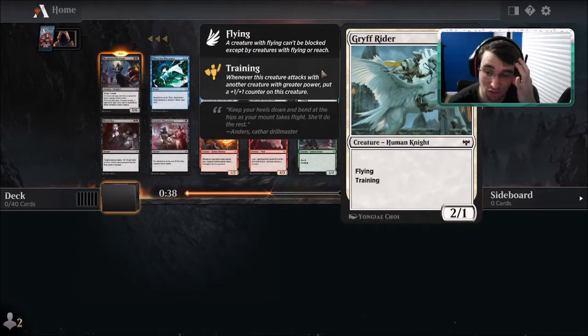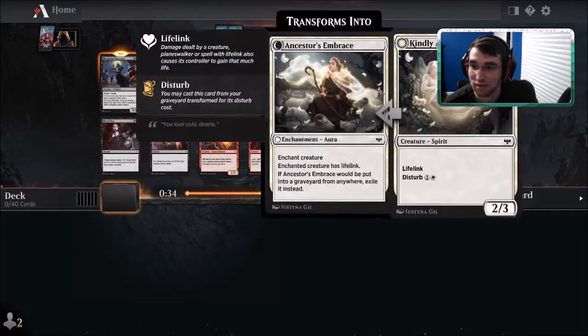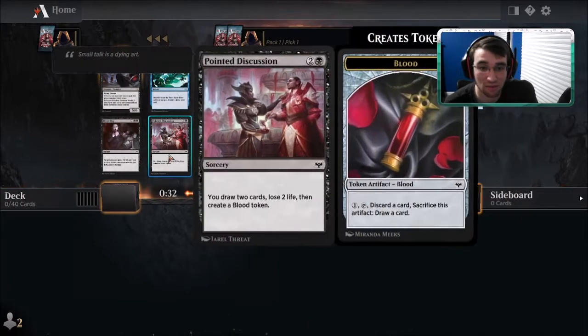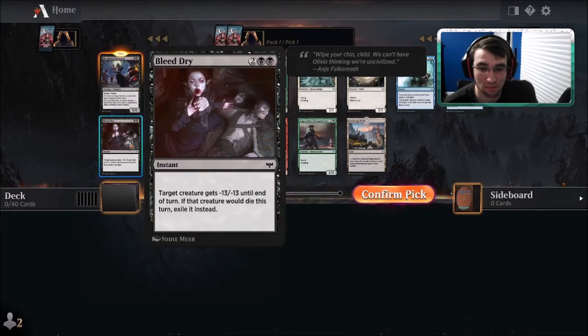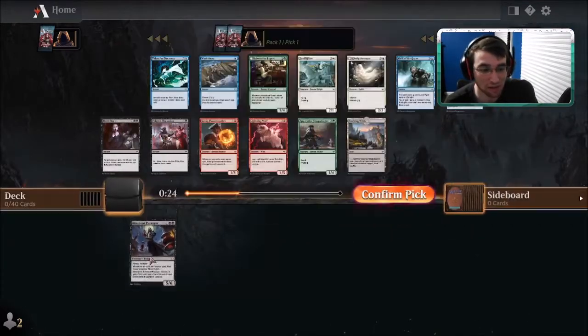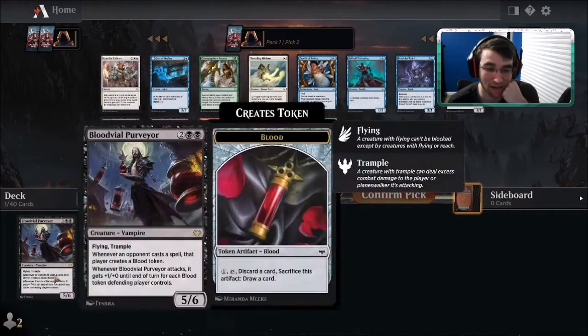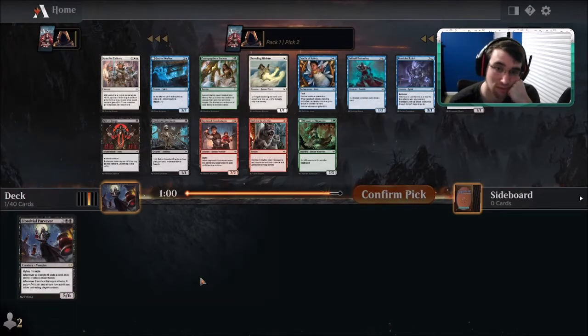Like, this is a 2-1 flying with training... Otherwise, -13, -13. 4 mana removal spell. But yeah, we're gonna grab that. Flying and trample seems really strong.